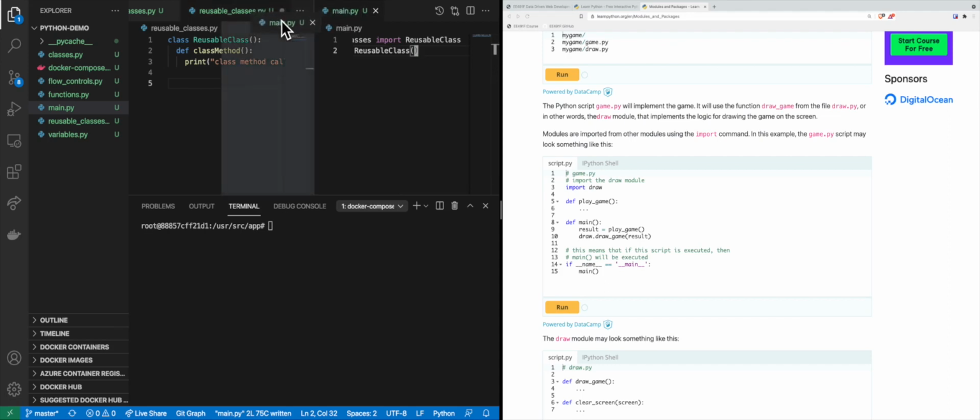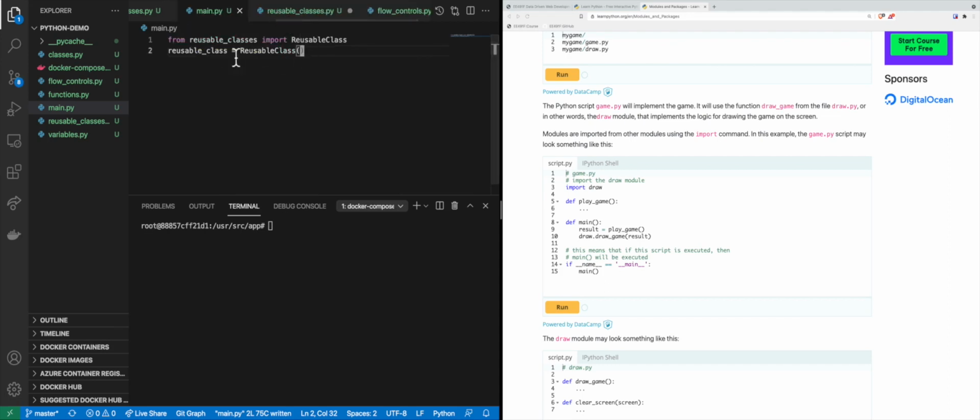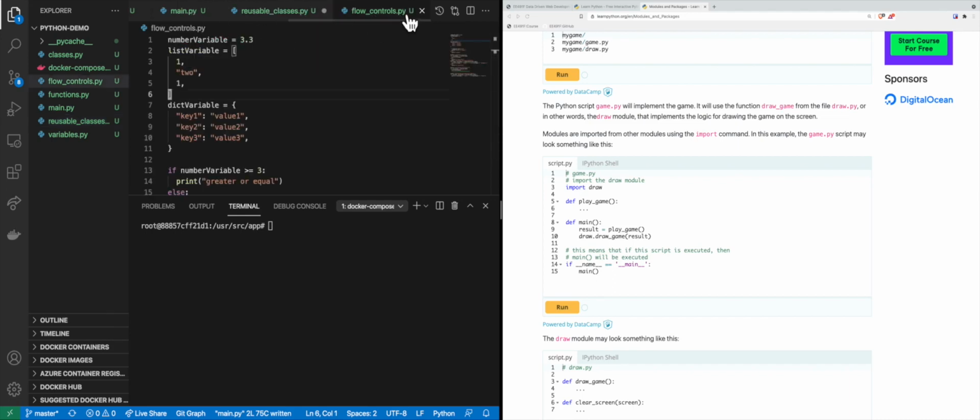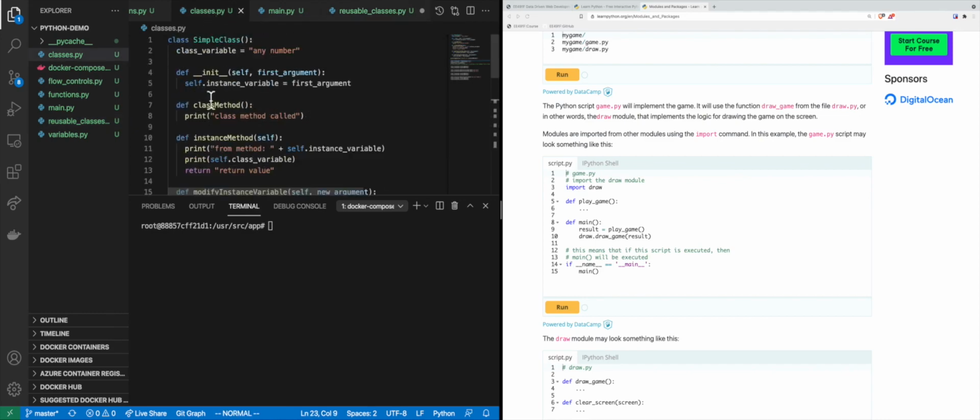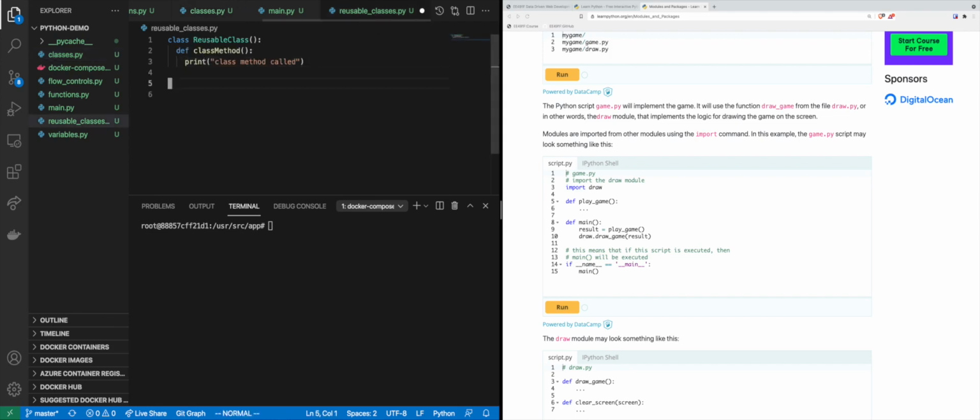So let's move this back here. So we are able to create the class, and, oh yeah, we actually want the instance method, not the class method.